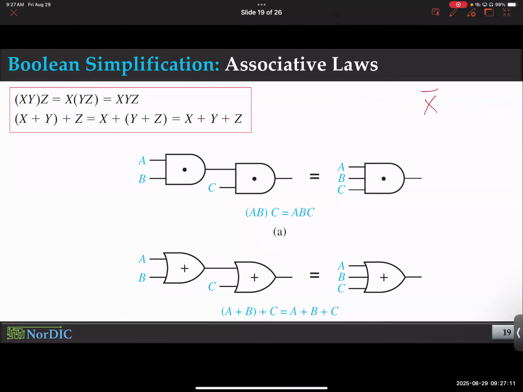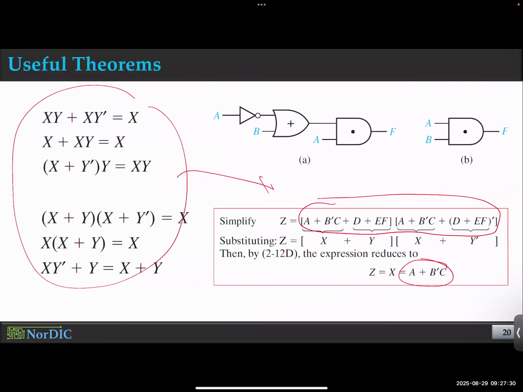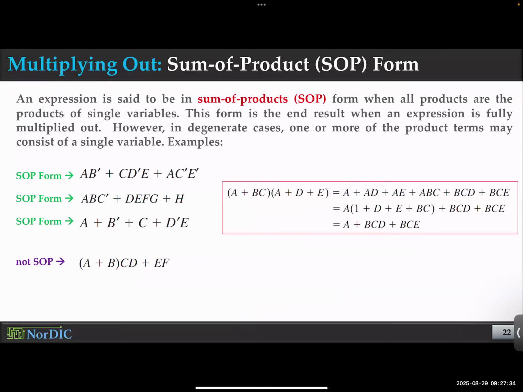X prime means exactly the same as x bar. And in some textbooks, which are very rare, people use tilde, this sign, tilde, right? But typically, for the most part, people try to use x prime. It's easier to type. Just imagine, bar is not that easy to type all the time. Okay, so yeah, this is what we covered. Please let me know if you have any questions.